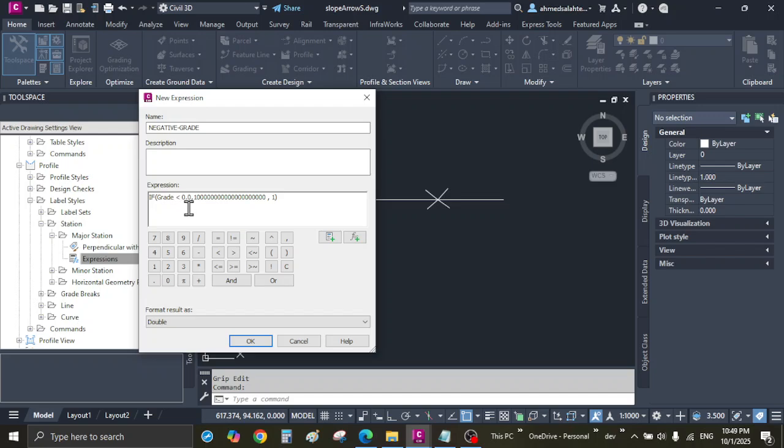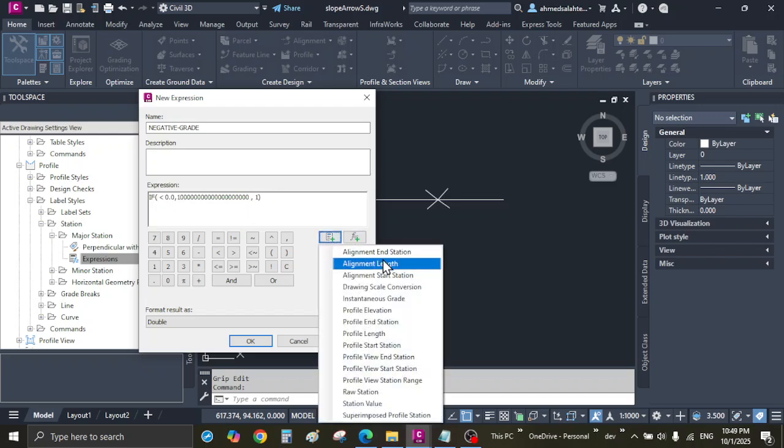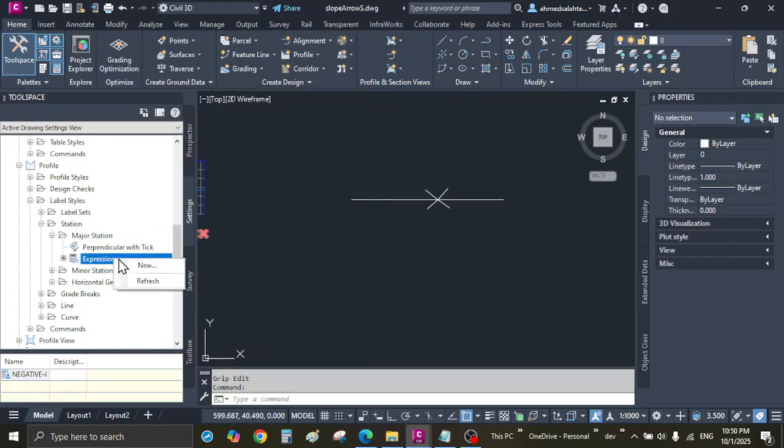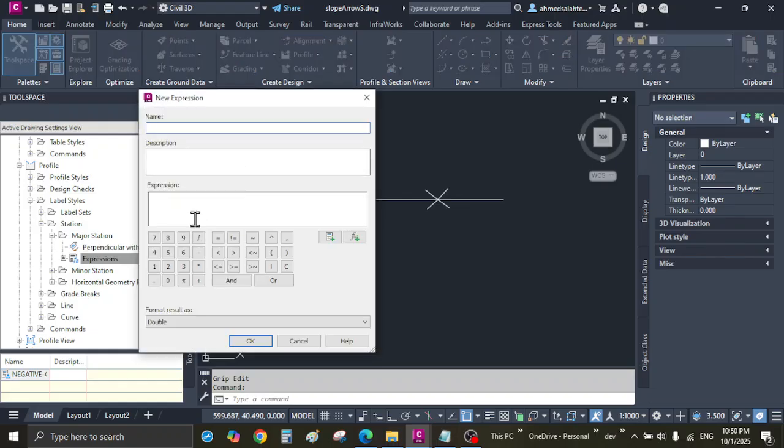We need to replace this grid with the grade component from here. Let's copy this and create another one. It is the same, but instead of less than, greater than.